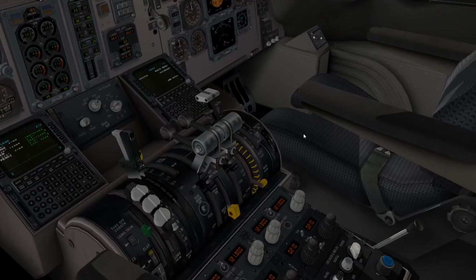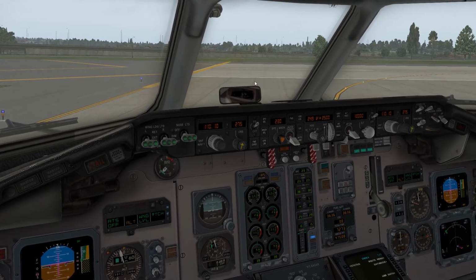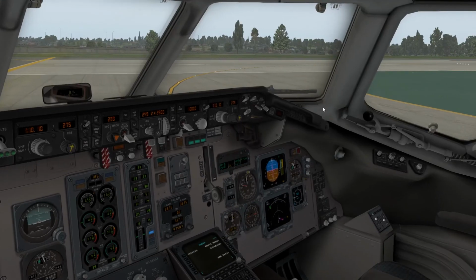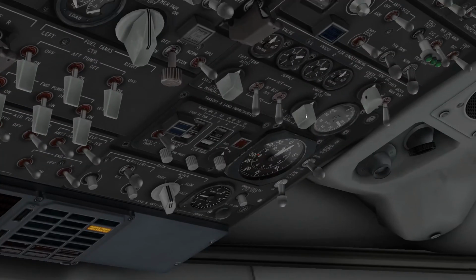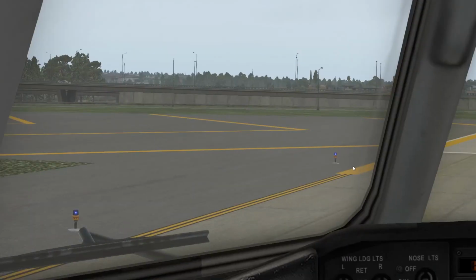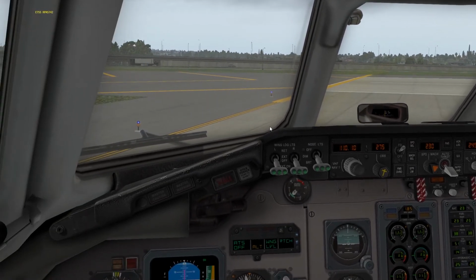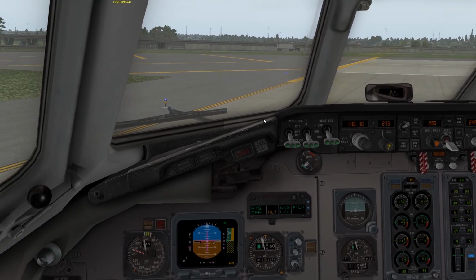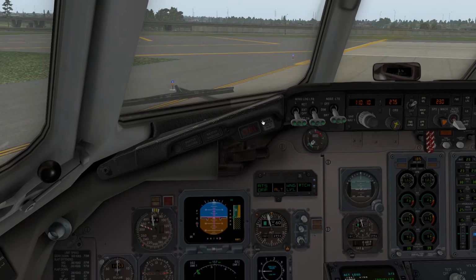All right, let's hop back in the airplane and get some flaps here. There we go, that should be good. And I think everything else is okay. Flight director's on. Let's get our landing lights on, our nose lights on bright. We've got our collision lights. Our strobe is on, both position and strobe, that's good. We'll do logo for the hell of it, even though it's daytime. I think we're good with that. So let's get a nice view here where we can see everything. And if I can get back from it just a little bit. No, I can't. That's good enough. All right, let's get going. Let's knock the brakes off.